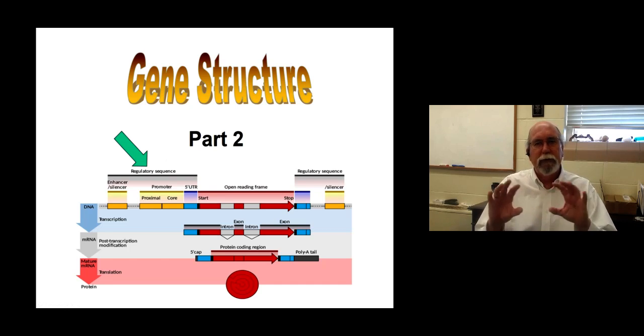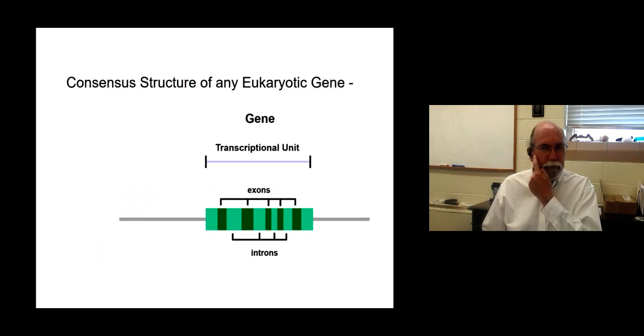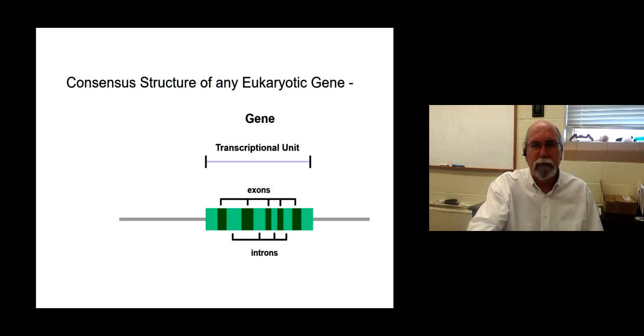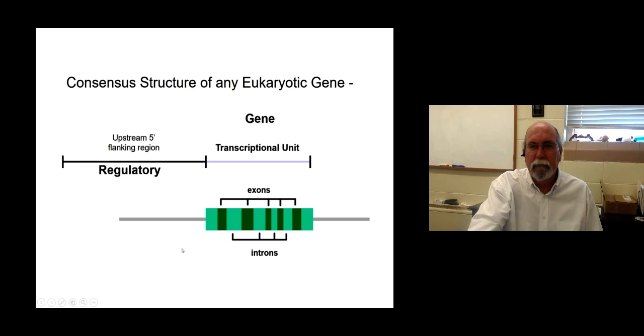Here, again, we're just building a consensus. So we're talking about this consensus structure of eukaryotic genes, a general idea of the basic elements that have to be there for it to work. And first off, we've got to have a unit that's transcribable. So we've got to have a transcriptional unit, some area that we now know usually contains introns and exons, so areas that will eventually end up outside of the nucleus, and other areas that will be cut out, like scenes of a movie, and others that will remain in. So now we want to look primarily at this regulatory area that we find up here.